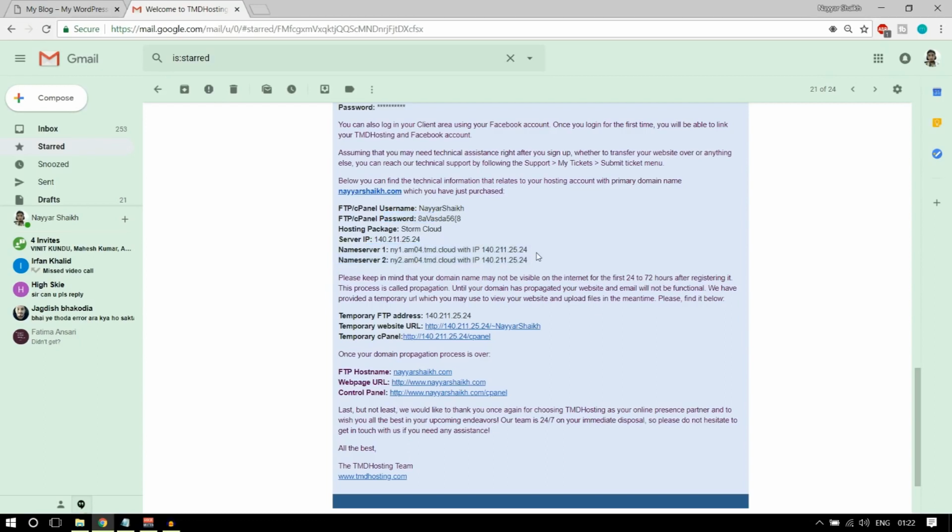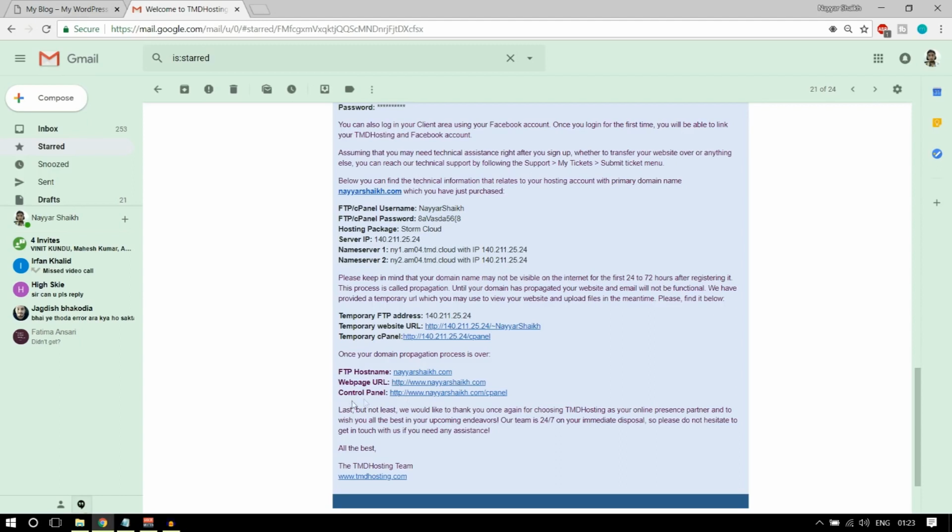So very important email. Make sure you save this email, you mark this email as star, and you forward this email to 2-3 different email addresses. If you want multiple email addresses, just forward it to those different email addresses. Make sure this information is safe and secure, that it does not get deleted and so on. If you want, you can also take a printout of this. It's all up to you.